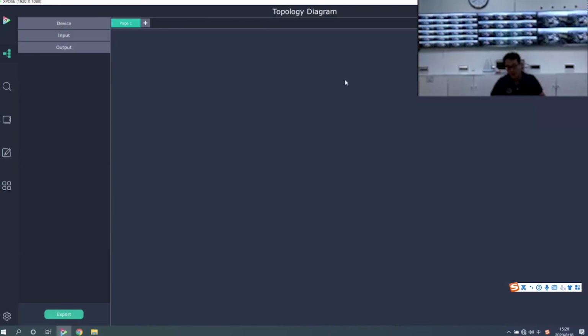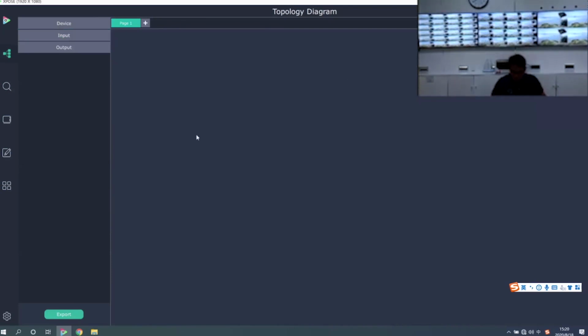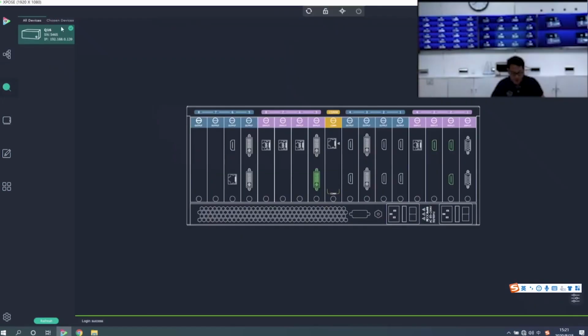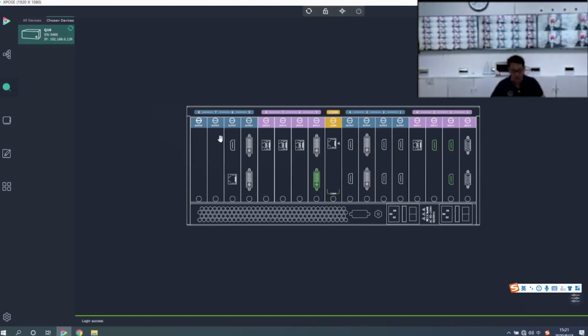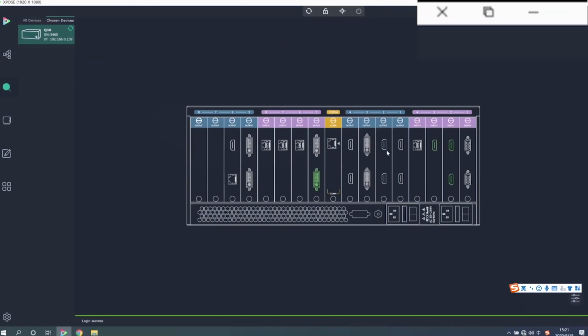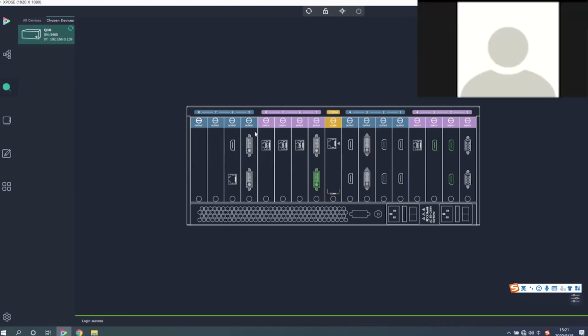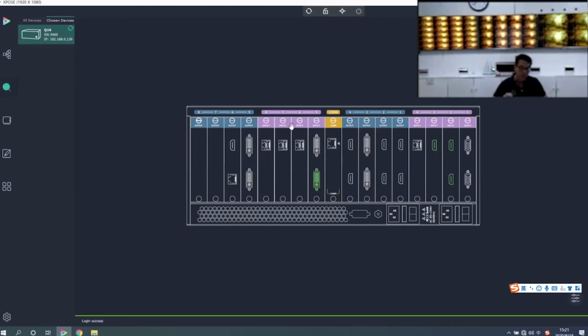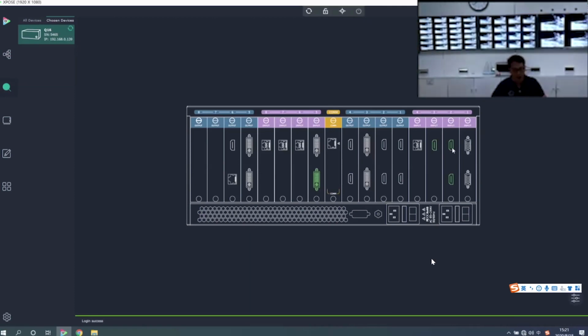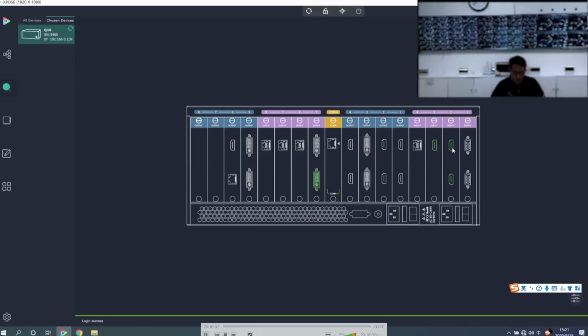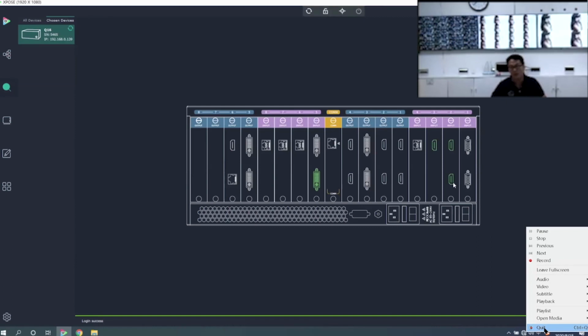First, on my computer, this is the export user interface. And we will connect with Q16 in the configuration on the rear panel for the Q16. The blue areas mean output, and the purple areas mean input. If you connect a signal, the icon will change into green color. Like the HDMI and the DVI, we have connected the signal.